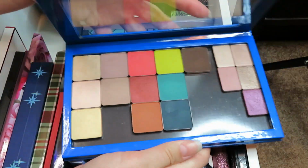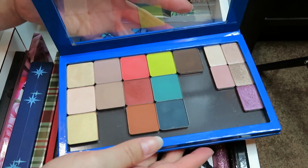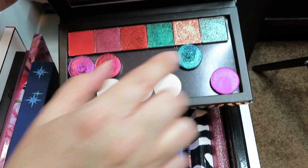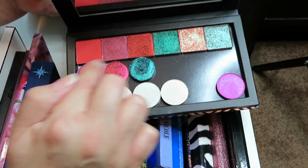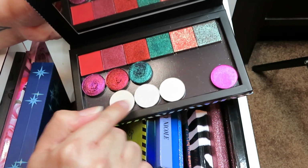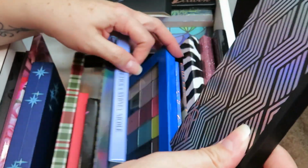I consider these palettes as well in my collection. These are all my Inglot. These are my Buxom. These are my Adept singles. These are, I believe, Terra Moons. Nope, JD Glow. I always say Terra Moons. These are JD Glow, and these ones are the Kat Von D. I can't remember what it's called now. It's that little triangle palette that's all awkward, and this is a ColourPop eyeshadow palette. This one's kind of a mishmash.